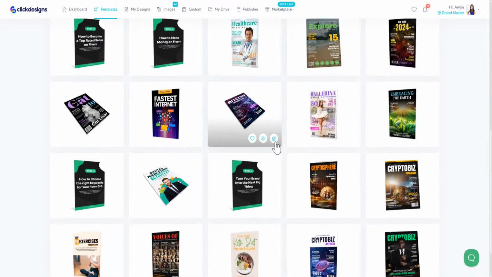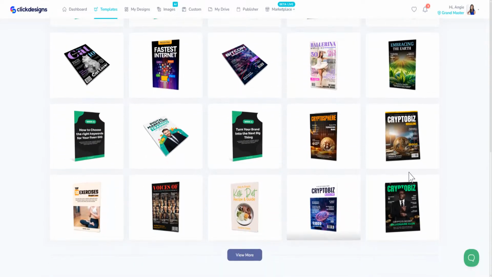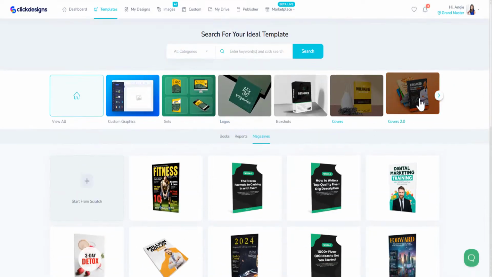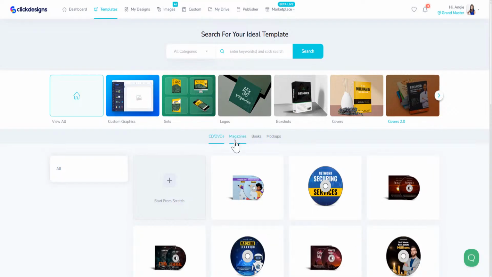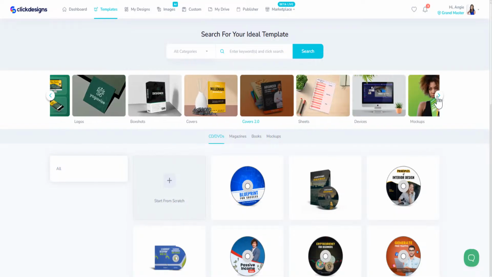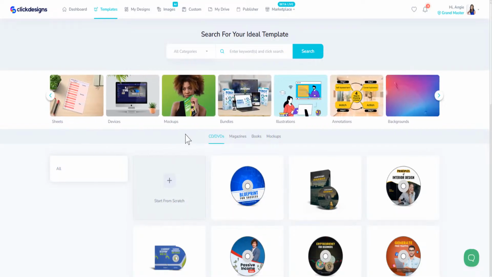All right, so you can continue on with magazines. We did a magazine last week, so you'll see that you can sell a lot more. Covers 2.0 goes a little more in depth with the books and the insides of the CDs and workbooks, but you understand what I'm talking about.